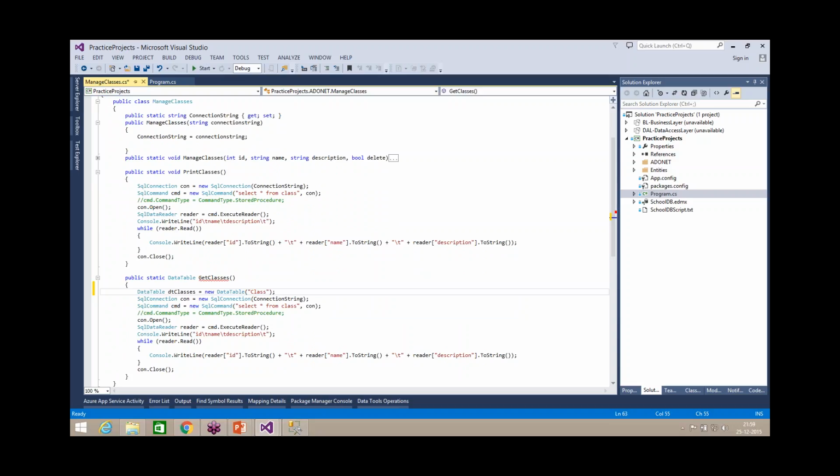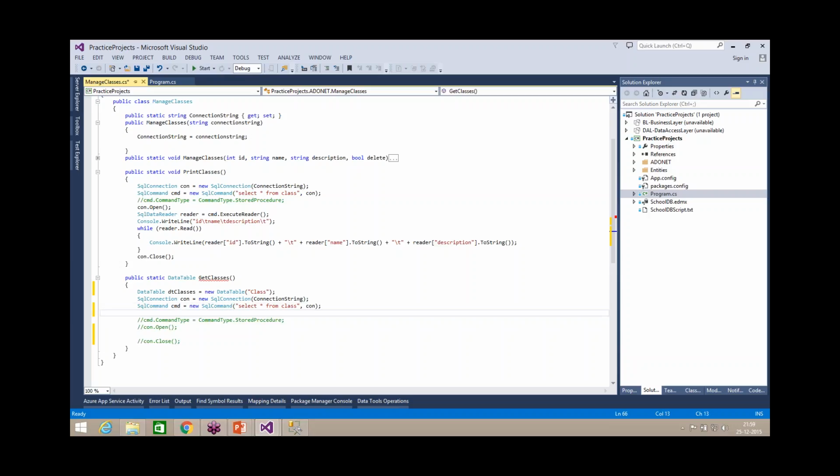So this result I can directly store into my data table. No need to execute this command. What I can do is comment this one also, and write SqlDataAdapter equal to new adapter.